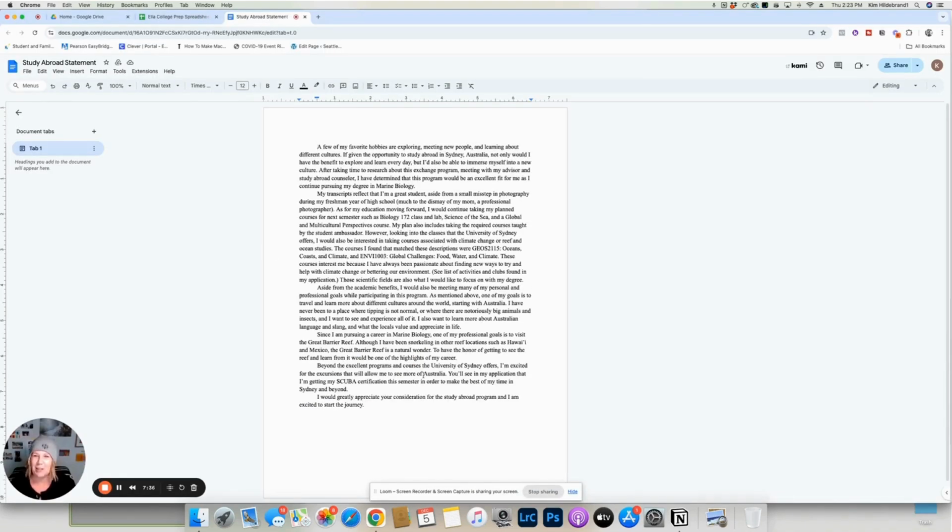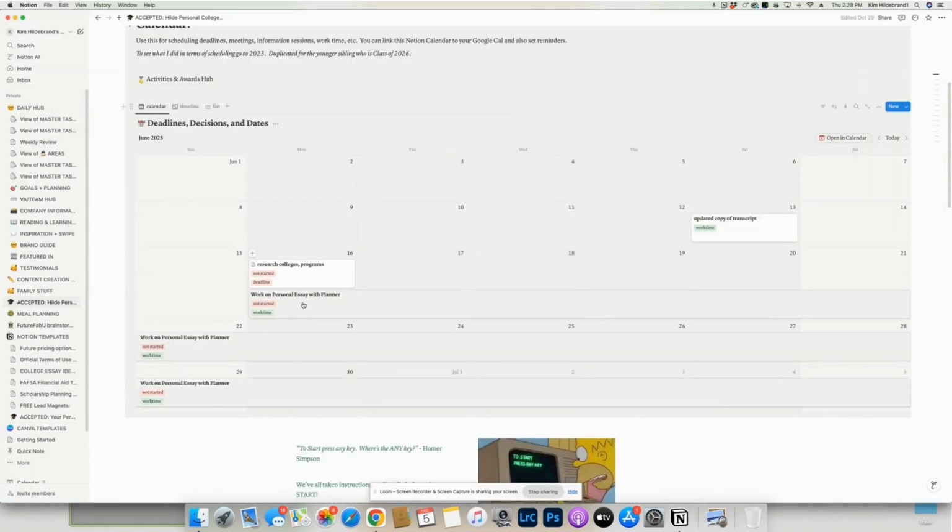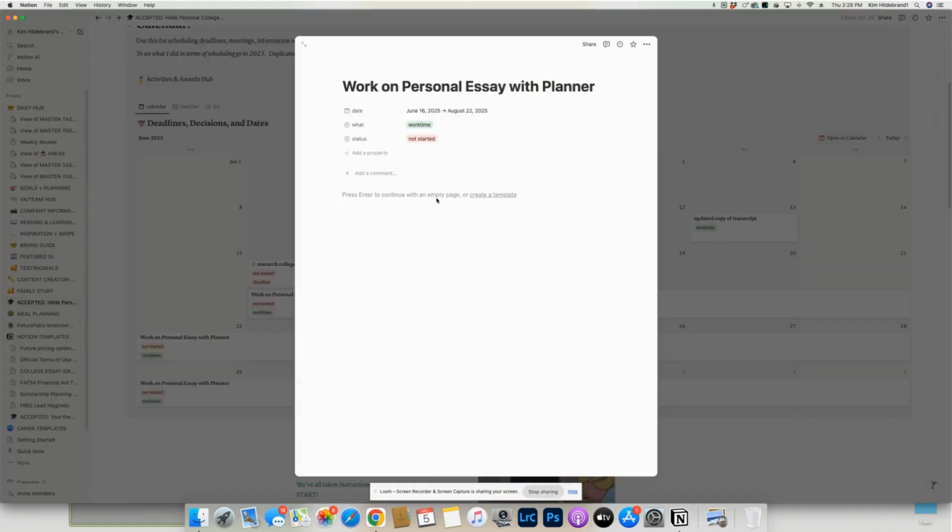She's working on that for this year. It's a Google Doc, but it's not nearly as intuitive as something like this. So right here, I have work on personal essay with planner. So instead of using Google Docs, you could click on this. You could come up with how to create an outline, how to generate ideas, how to start whittling down what your teen is going to want to talk about in the essay planner with prompts and things to consider. And again, every single page has the share button and the comments button right here.